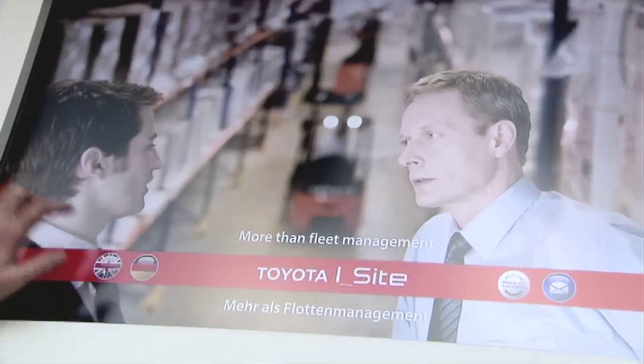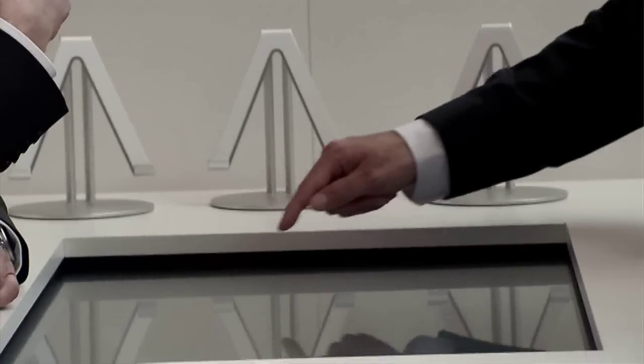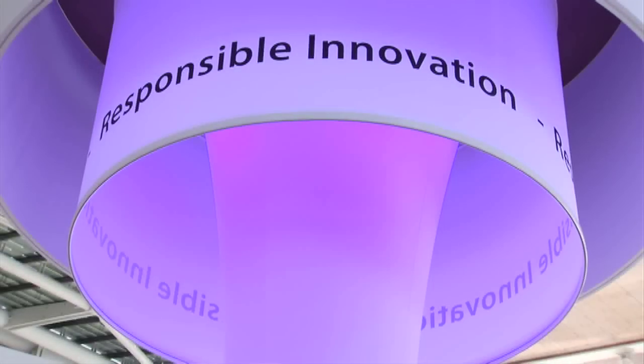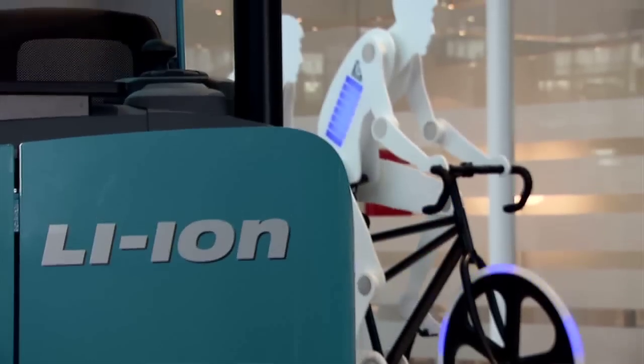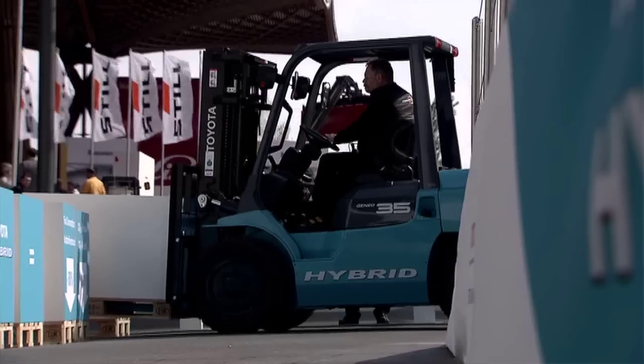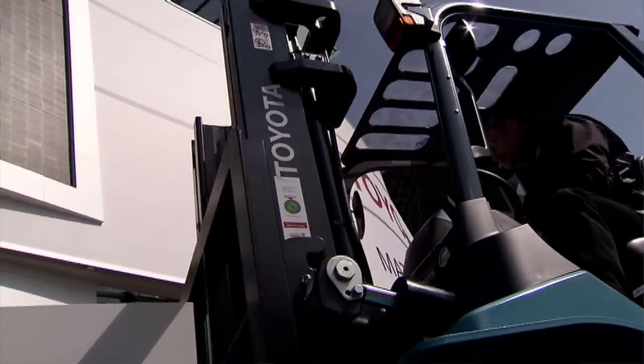If we take a short-term perspective, more economically based, we have the Toyota eyesight and an interactive demonstration of that, so we can show the customer what it really means when we talk about fleet management. And when they come with long-term questions — about how we're going to help drive down costs when thinking about energy and the different new energies developing in our markets — we have interactive models to explain it. We have a hybrid truck and we're showing it to them live.